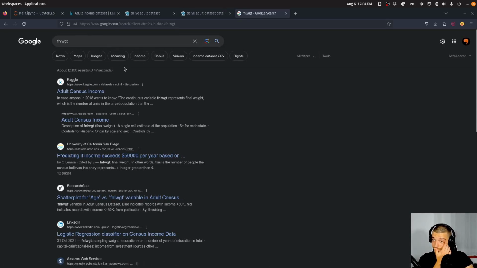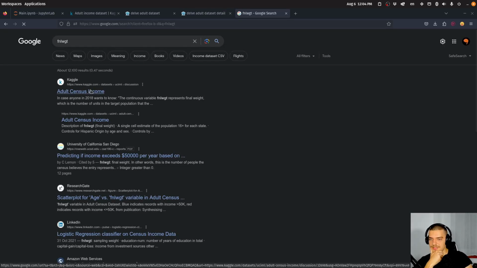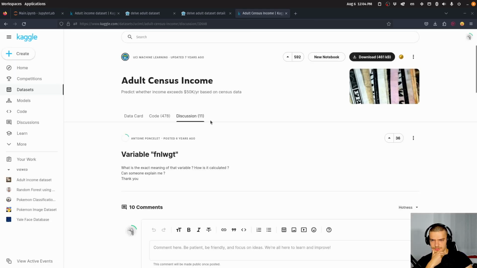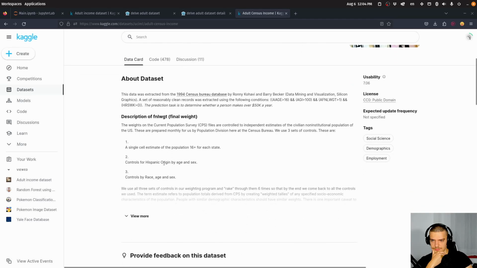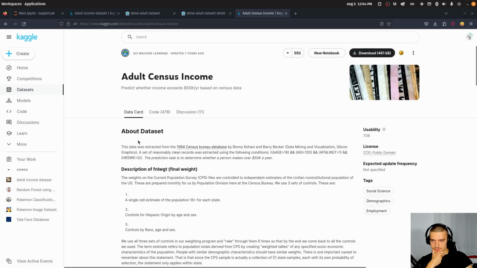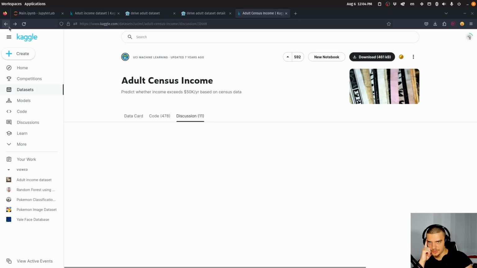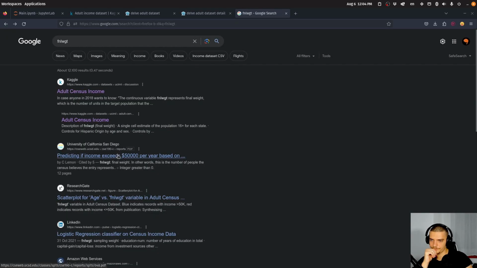This is final weight, which is the number of units in the target population. The weights on the current population survey files are controlled. Okay, it doesn't really tell me what this is, right? Final weight, the number of people the entry believes it represents.